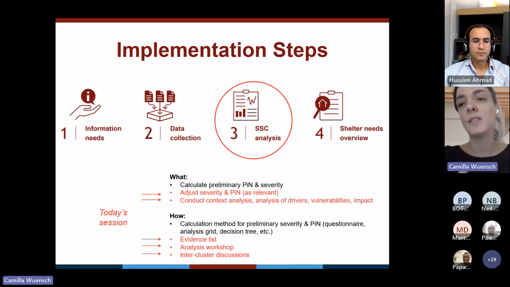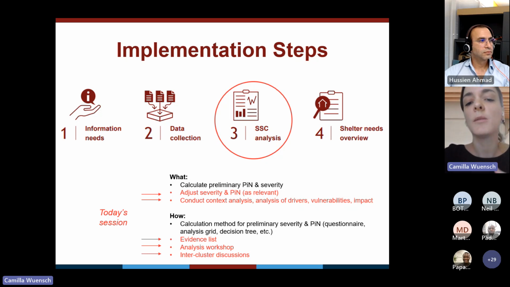But the analysis doesn't stop there. What you might be faced with is the need to make some adjustments to the PIN and the severity and the PIN as relevant. We'll discuss this today. And then once you've done that, you need to do all of the analysis around it.